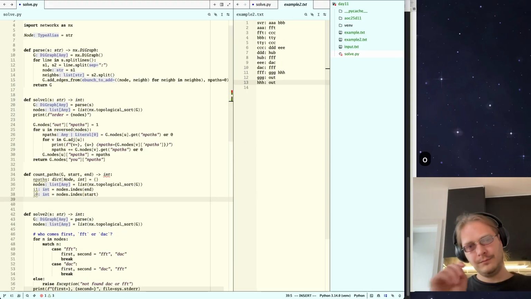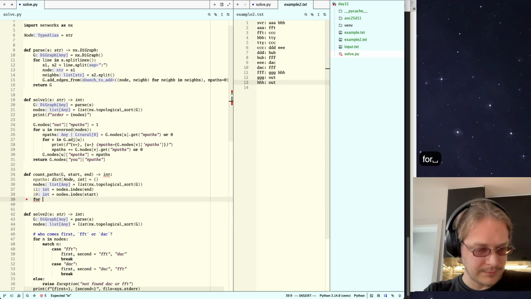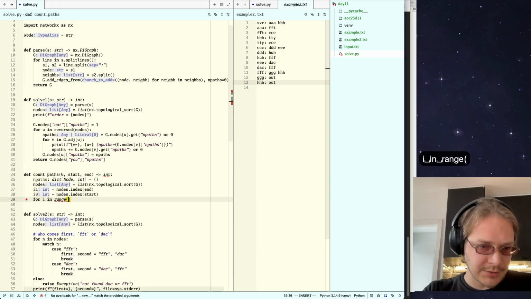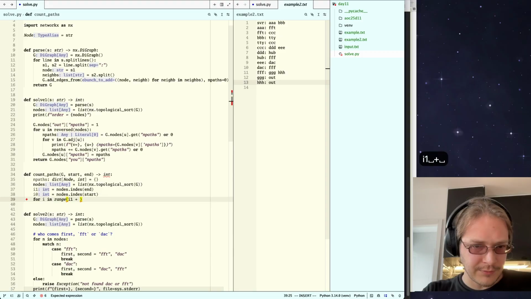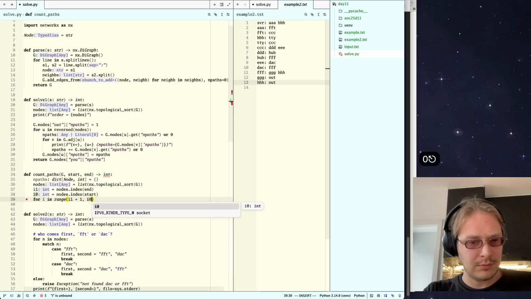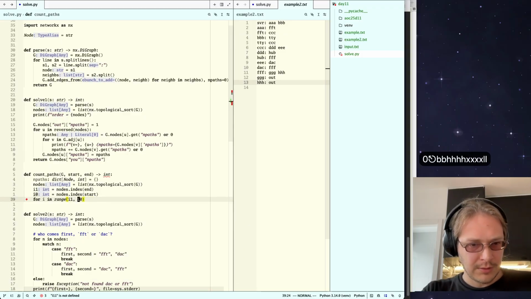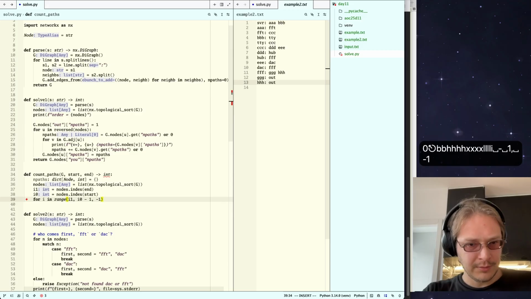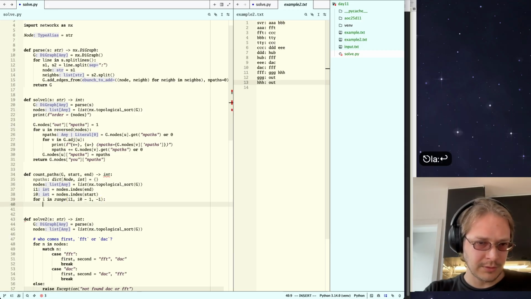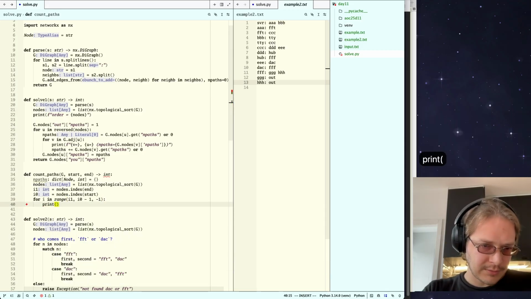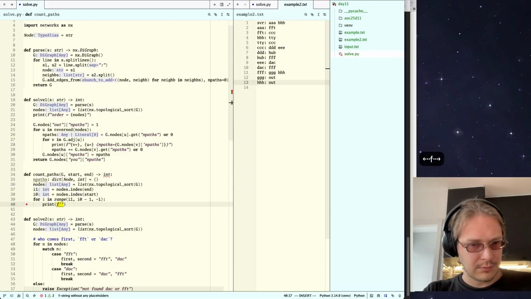Now, for i in range from i plus 1 to, wait, no, like this, I guess, minus 1. Is it how you do it? Print node is nodes i.